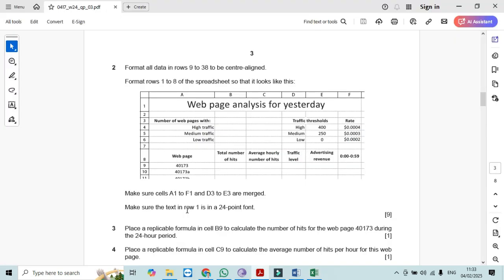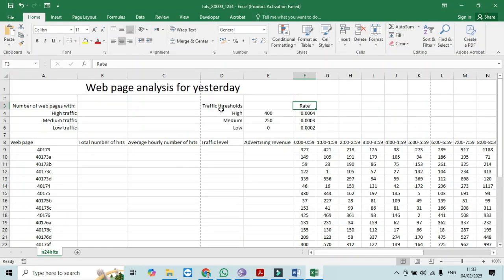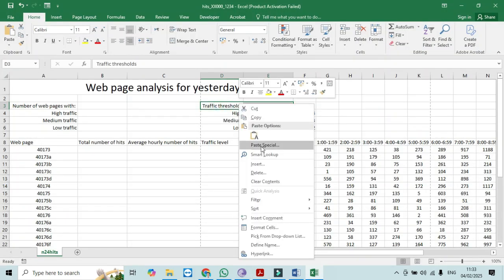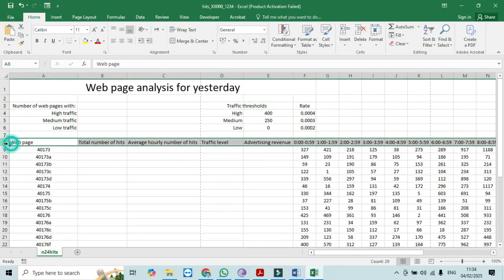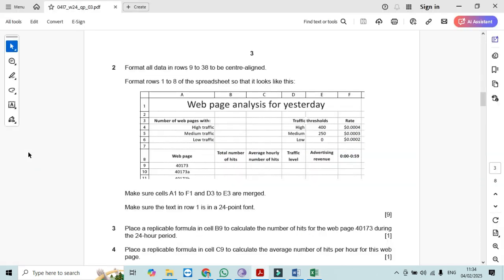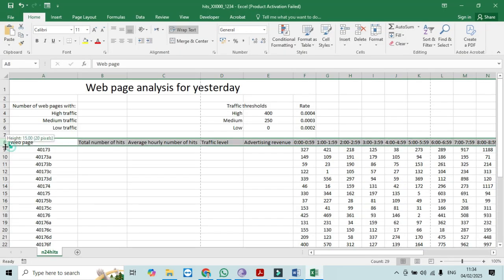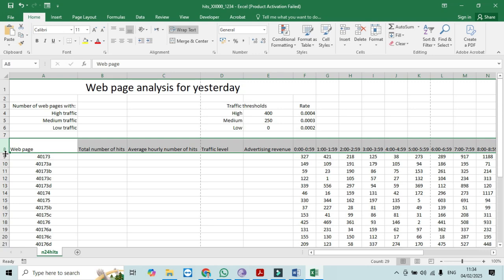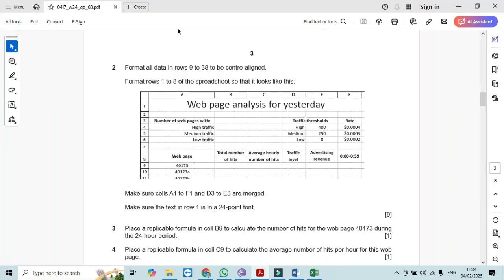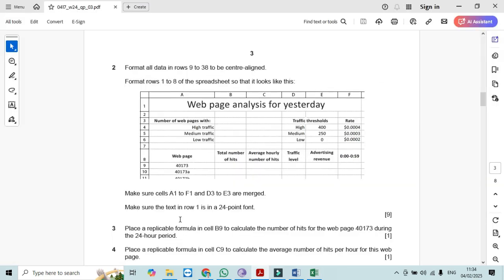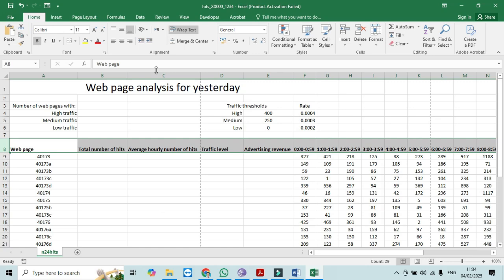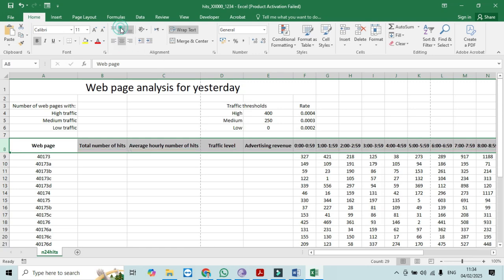And now I need to select these two, right click, or simply merge cells. And this data we have is to be text wrapped, and we are going to expand the size of this one. So text wrap for this data, and it should be bold, and then it should be in the center of each cell, just like that.